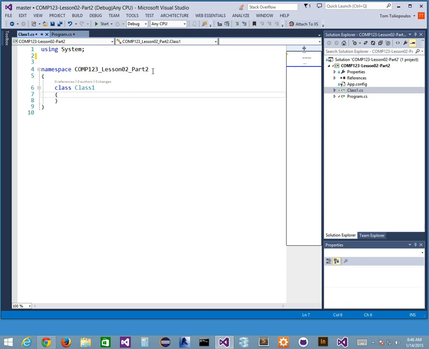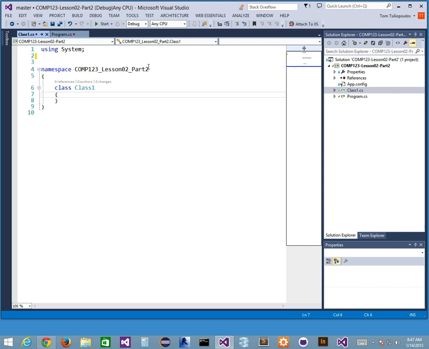Which means, and this is the trick, any class that shares the same namespace as another class can be accessed from any other class. Make sense? If I was outside of my namespace, and think about a namespace as a package in Java if you took Java, or as a folder, which is kind of the better way to think about it. If a file's in the same folder and I want to access it, I can just call upon it. If it's in another folder, I have to use a different accessor method.